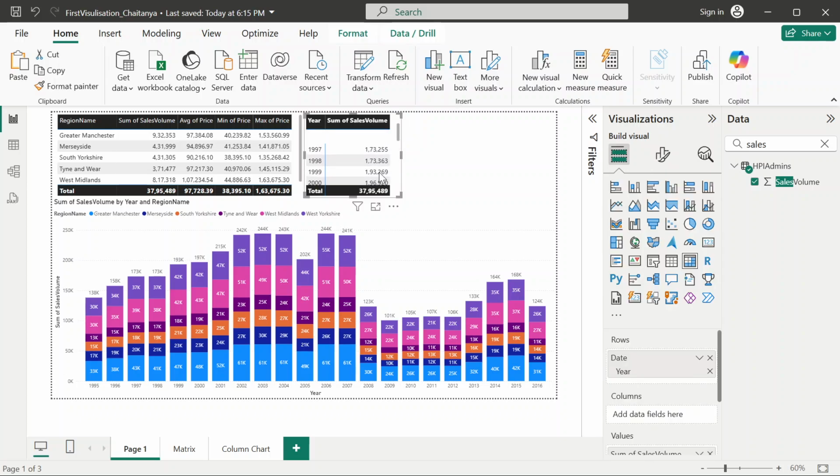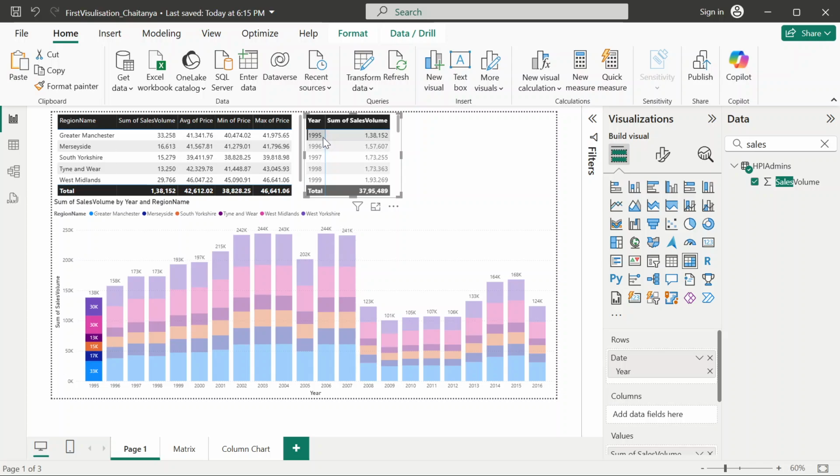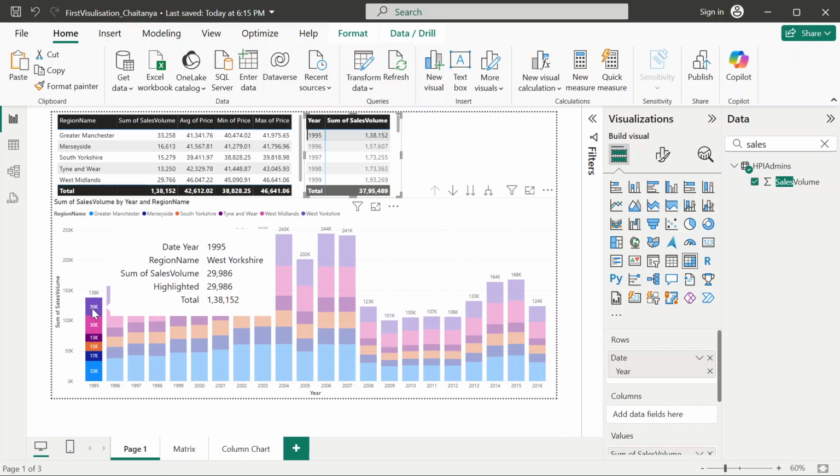So now we have this matrix. For 1995, we have approximately 138,000. I'll click on this year, 1995. You can see how the chart changes. For 1995, the total is 138, the same thing we saw in the chart, and then this is the distribution.